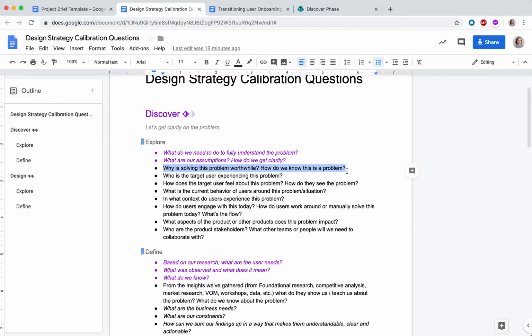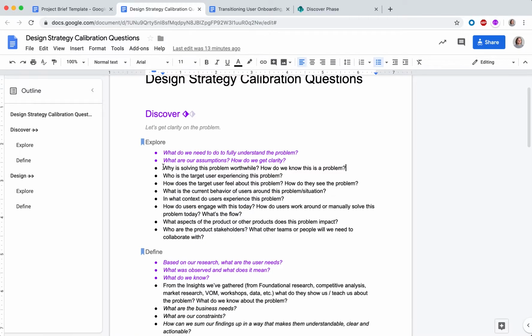And what's great about a design thinking organization is they will support you in getting answers to these questions. So that's just a very important thing to recognize, is that if your organization is design thinking and design is an important part of the design process and design strategy, they will make time and resource allocations for you to answer these questions. And it depends on the project, how big, how small, how mission essential it is.